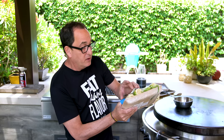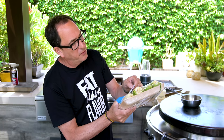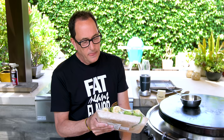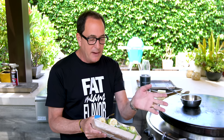You get the benefit of the package telling you produce is great on the grill, and it has peel-for-grilling information. It says try these on the grill — fruit, apples, apricots, bananas. They can suck it. I am not putting apricots or bananas on the grill. Peaches, pears, pineapple — yes. Watermelon? No, I'm not there.